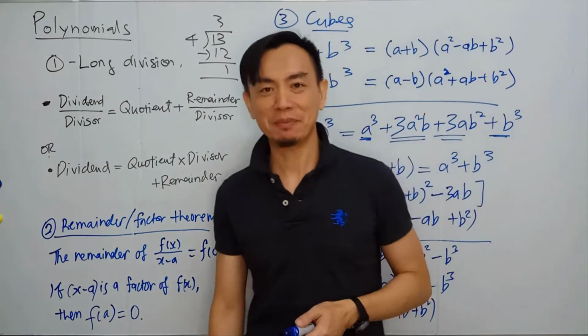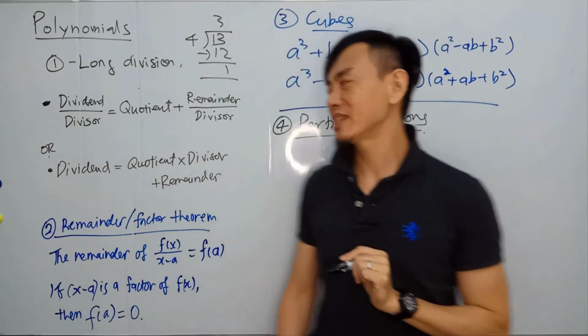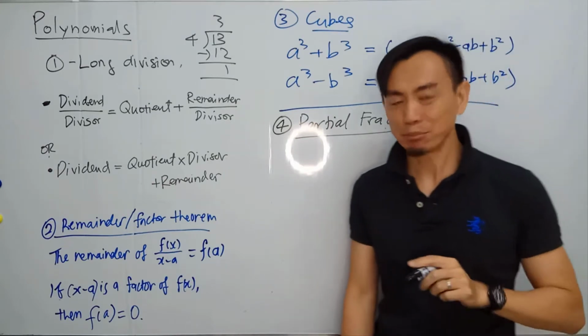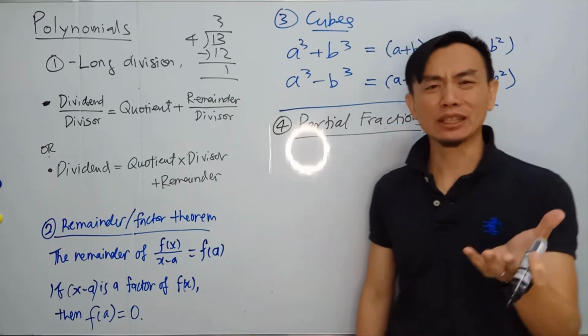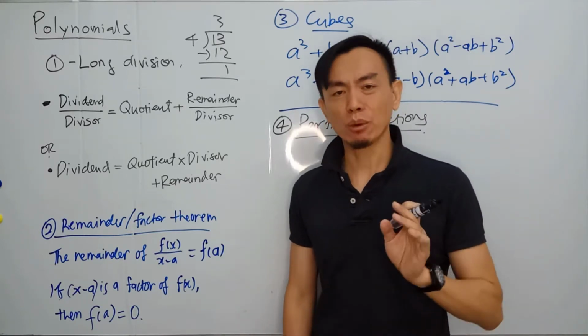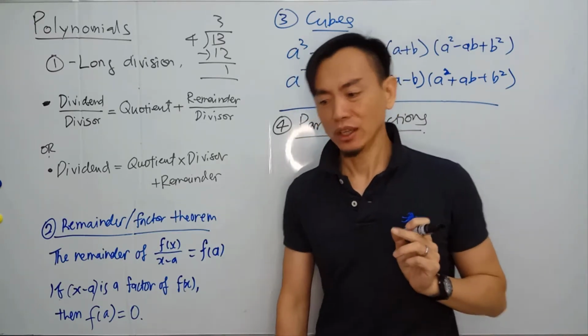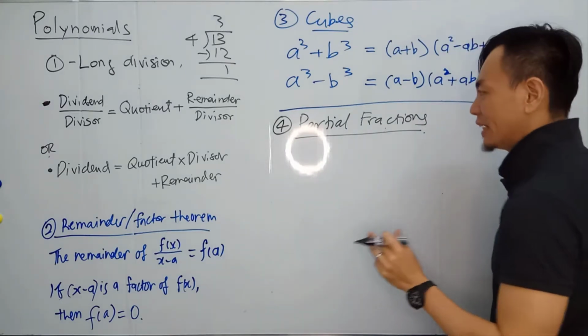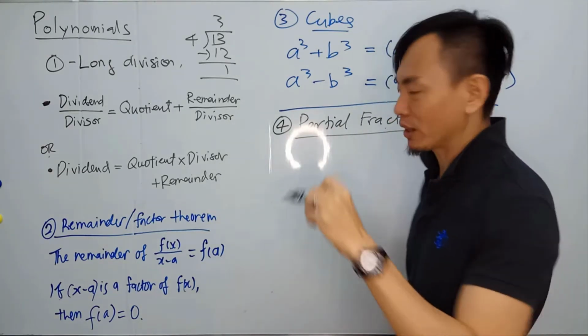That'll be even better. Finally, we have partial fractions. It's a favorite among Sec 3s because it seems so easy to do, but when it comes down to the questions, students will always forget their case 1, 2, 3, and 4. Okay, so we are going to do exactly that. I'm going to help you remember your case 1, 2, 3, and 4.